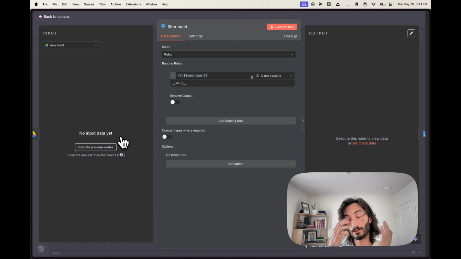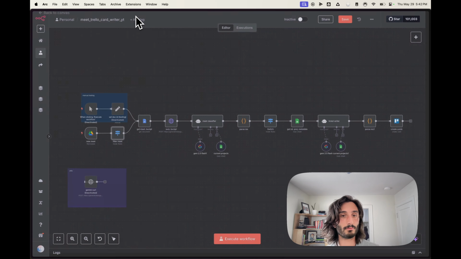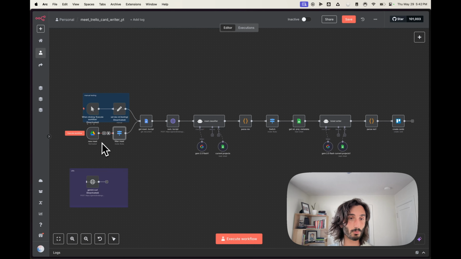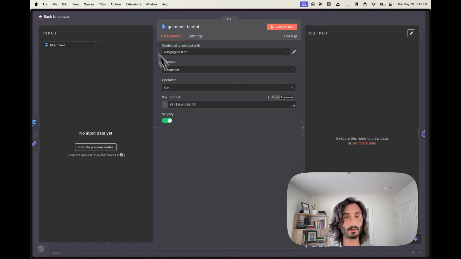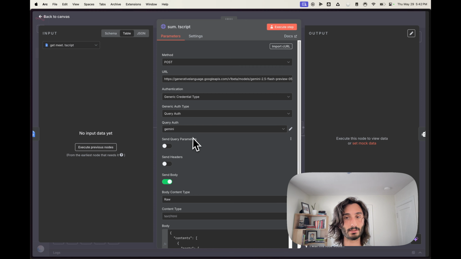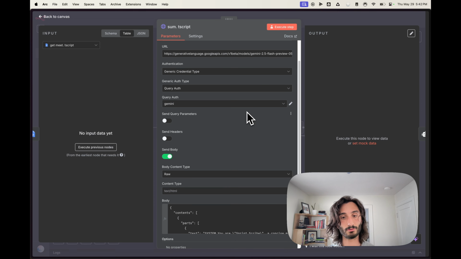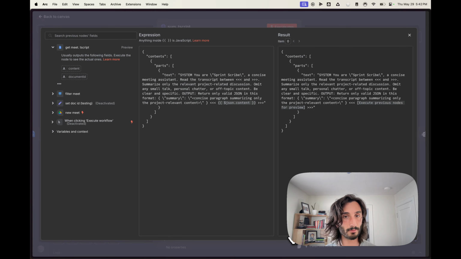One thing I like to do, and you don't have to do this, is with some of these workflows, it becomes difficult to keep track of the setup functions and links and things. So I typically have a setup document, and all this node does is ignore that setup document, where I might have some instructions for how the workflow operates. So once it fetches the transcript, it's just going to fetch the text from that transcript, and then pass it to Gemini 2.5 Flash to summarize the transcript.